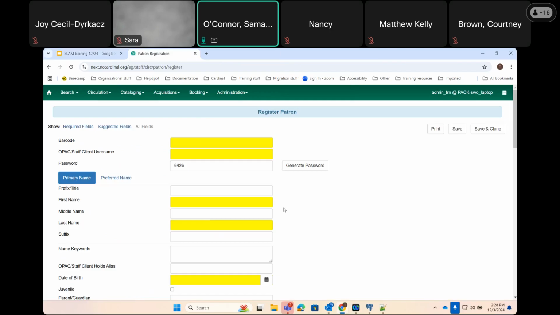And from here, you fill it in just as you would a patron with those changes that make it into a staff account. So the first change is, of course, that they don't get a barcode, they get a username. Now, if anyone here has ever made an account before, you know that if you fill in the barcode, that's automatically going to fill in the username. They're generally the same, at least when you're creating the account. So you can just type the username into the barcode field. Both of these fields will have to be filled out, so you may as well just do it once by putting it in barcode.